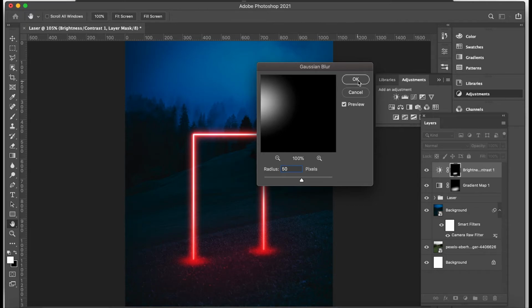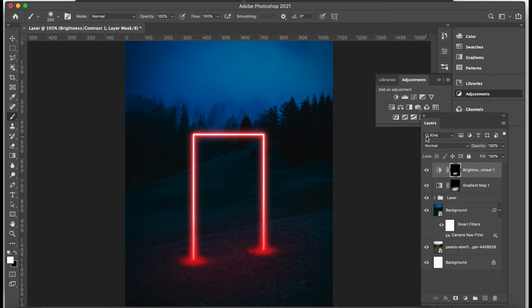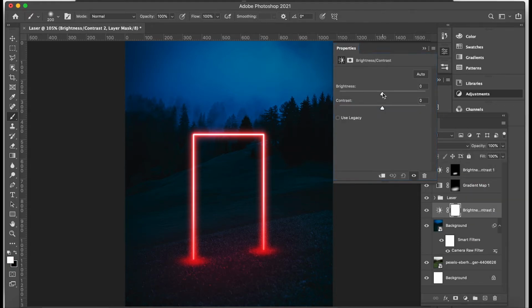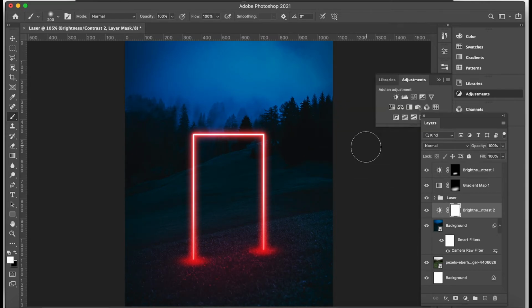Put that same Gaussian blur on, except this time the radius, change that to 50. All right, and that's it. And go ahead and change the effect of that background layer to change the brightness just a little bit more, but it's just personal preference at this point. The laser effect is done, and we'll just finish up this photo like so. I think that looks pretty good right there.